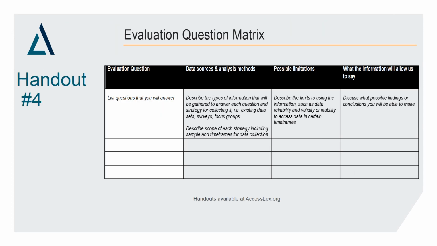As you work through the possible data sources and analysis methods, this matrix here can be used to show the relationship between your evaluation questions and those data sources. It will also guide you to think about the possible limitations to your approach and the types of conclusions you might ultimately be able to make. As you're planning your evaluation, it's always important to keep in mind the final product that will be delivered, whether it's a report to a funder or an internal memo documenting the successes and areas of improvement in your program. Ultimately, thinking of these steps will lead to an evaluation that matters.